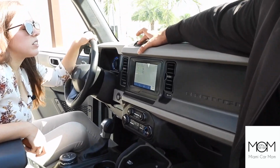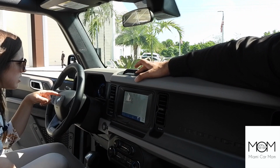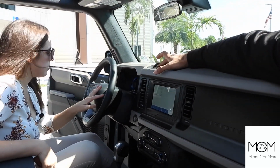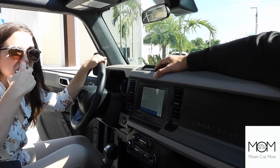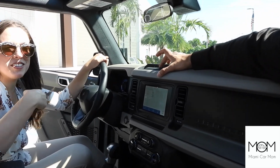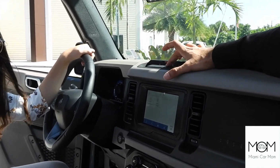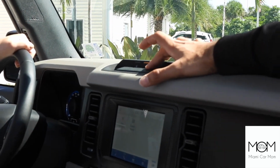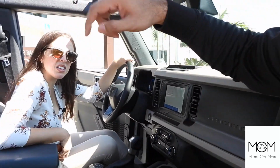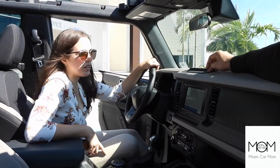These buttons here. So this one is the front locker. So even if you press it, it shouldn't actually, no, because right now it's in a separate mode, but it would engage. But selected locking differential. Yeah, so the front locking differential, rear locking differential. This is what they call the donut mode, or the phone mode, where basically the trail turn assist. So the moment you hit this button, let's say if you're making a sharp right turn, you want to make a quick donut per se, it'll lock the inner wheel. So if you're cutting a hard right, it'll lock the rear right tire, and it'll cut much faster. And then of course, traction control and your hazard lights.